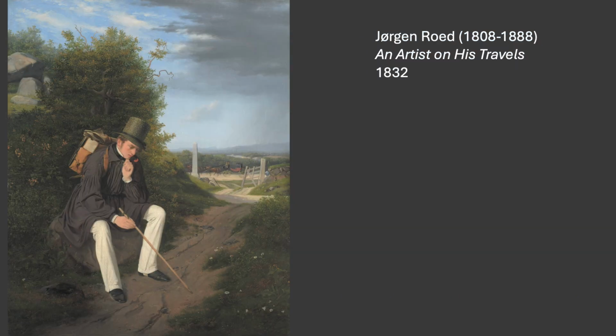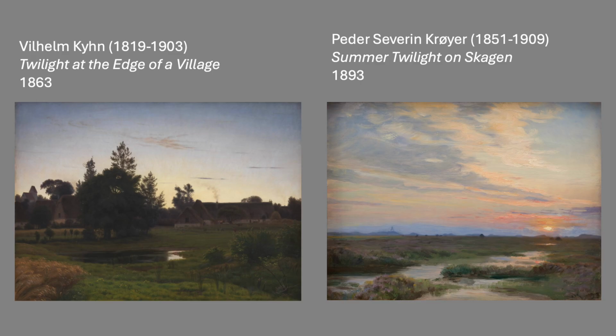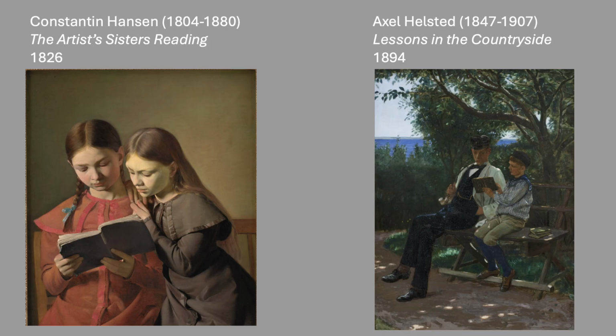During the summer, Danish artists explored their country on foot to make the sketches on which they based paintings executed in their studios during the chilly, dark days of winter. Twilight, which lasts several hours in the northern latitudes, was also a popular subject with collectors, as was reading, a foundational skill for citizens of all democracies.